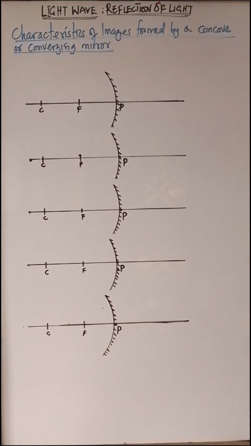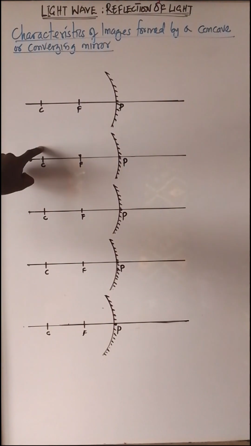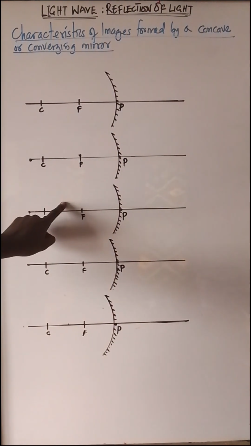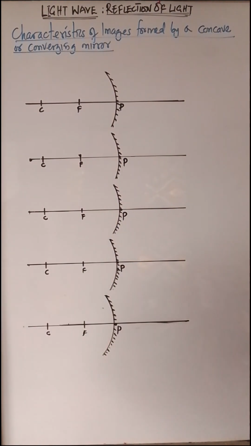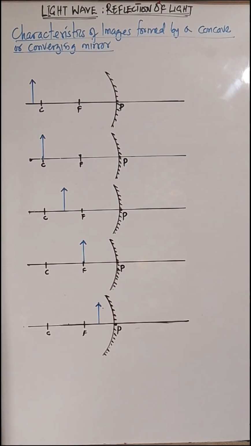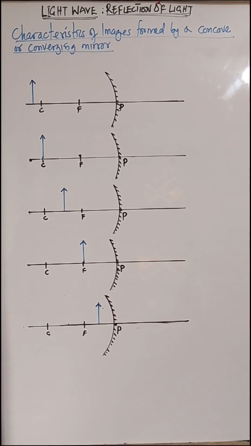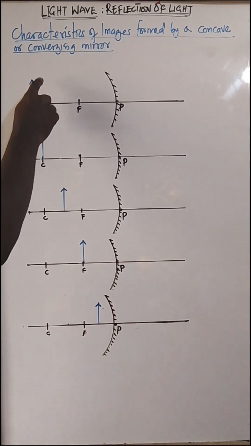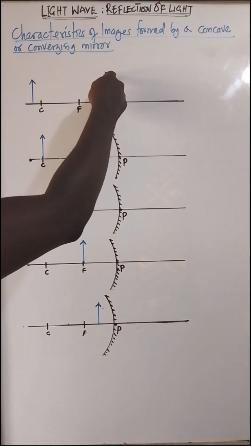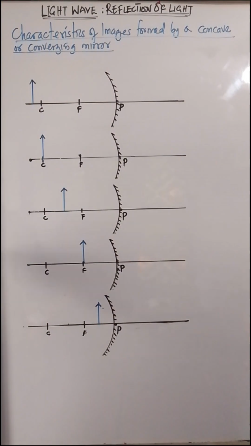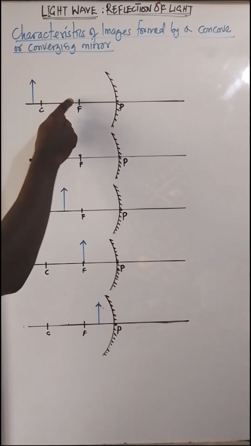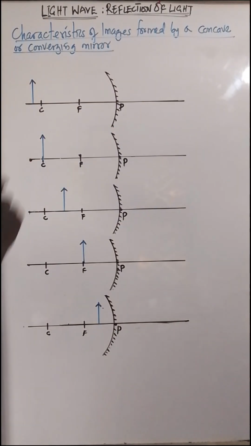So this same mirror, when the object is placed behind C, what happens? On C, what happens? Between C and F, what happens? On F, what happens? Between F and P, what happens? So let's erect the object there. As the object moves closer to the mirror, what happens? So remember the three points I gave you before we started this. First, we take a ray parallel to the principal axis, then it passes through what? The principal focus after reflection. Then any ray that passes through F will also be reflected parallel to the principal axis.